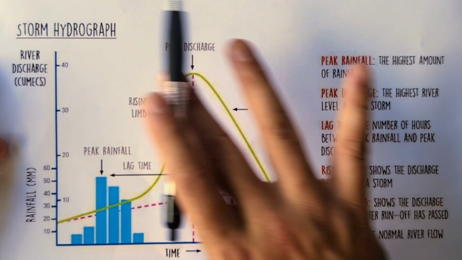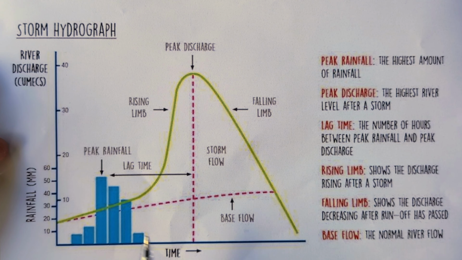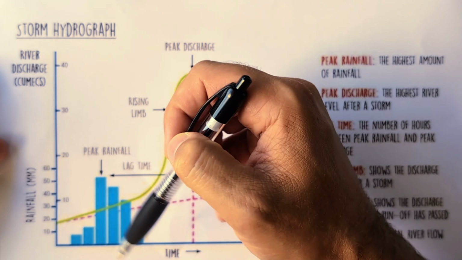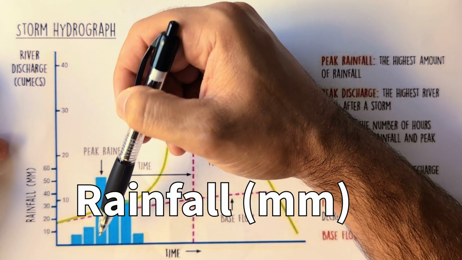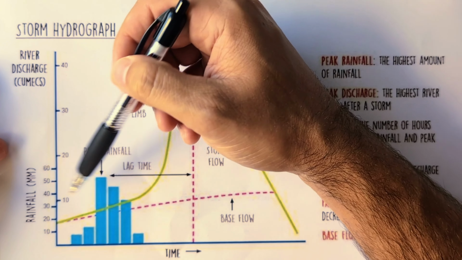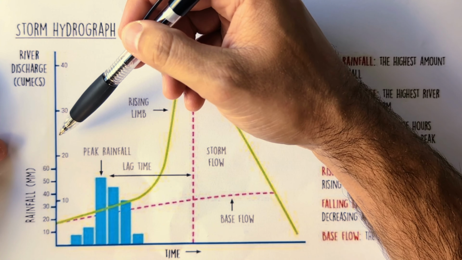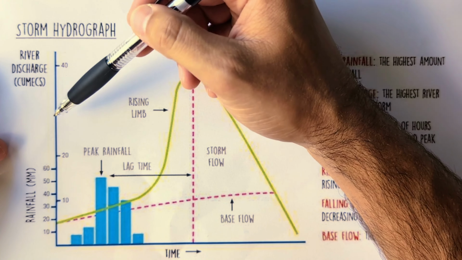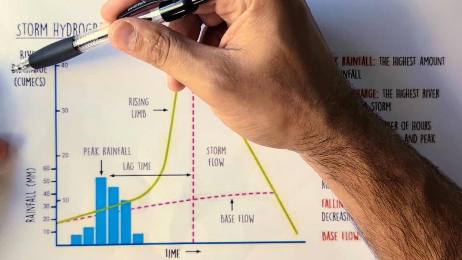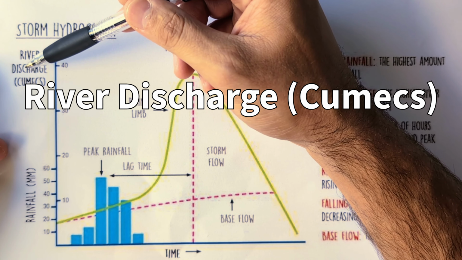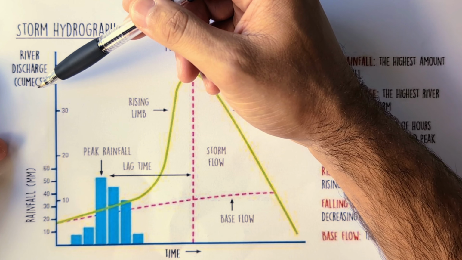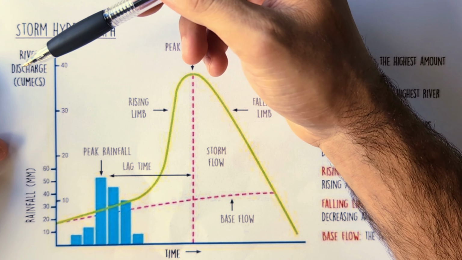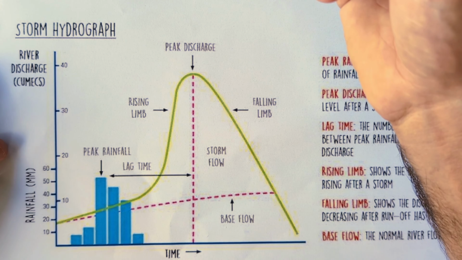So this is a line graph, so we know time is always going to be at the bottom. It's going to tell us a story. On the y-axis, we have rainfall in millimeters, and that's displayed in a bar, just like a climate graph. But we also, confusingly, have another set of information on our y-axis, and that is discharge, the volume of the river. It's measured in cubic meters per second. Essentially, it's measuring how many cubic meters of water pass through in 1 second.